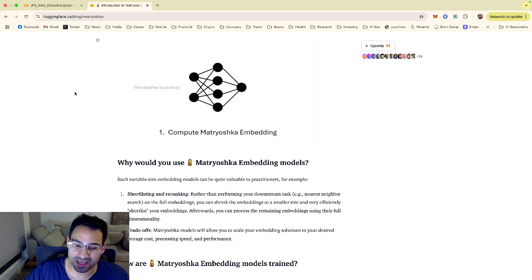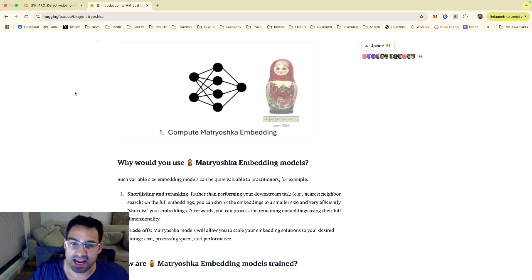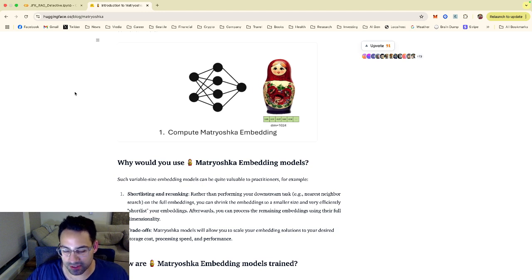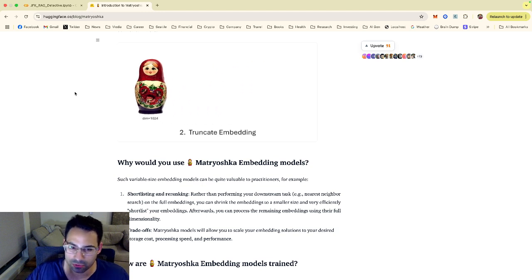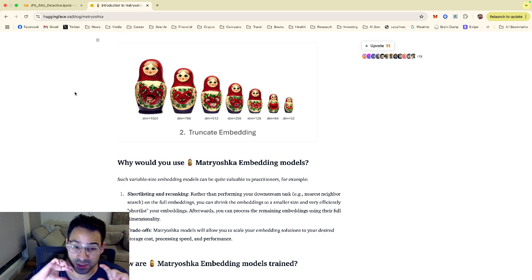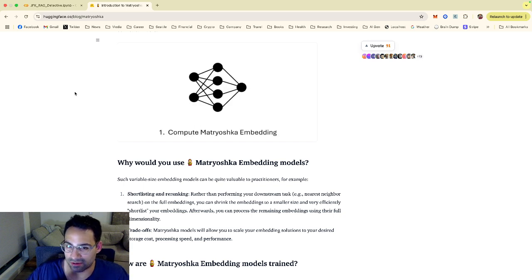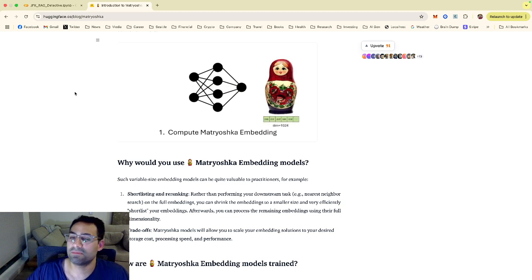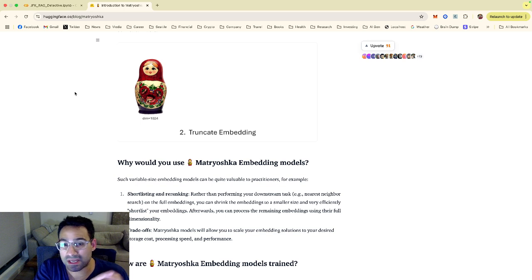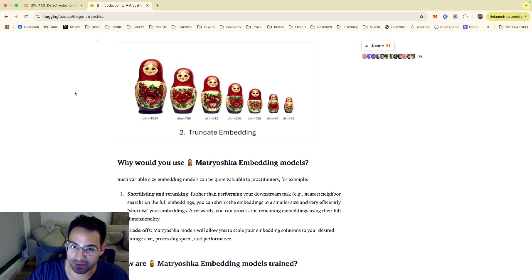What happened was everyone had their own embedding size. So OpenAI would have a 3,000 length vector, Gemini would have 1,000, and it was annoying. So OpenAI came out with this embedding format where they said we'll give you a 1,500 or 3,000 length vector, but you can take the 1,500 and just slice it down to 768, 512. You can actually do it in any length, but in reality you want to stick to one of these lengths because they're powers of two, and somehow they just always work better. It is what it is. And so you can go down and pick your ideal embedding size.